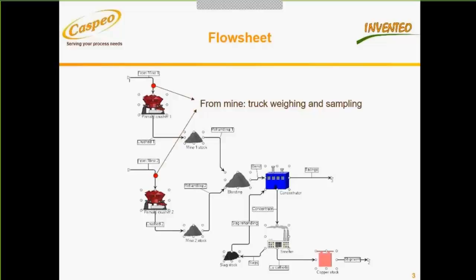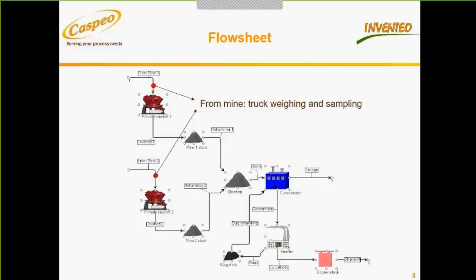But in case we are missing one or two points of measurements, we also have some filters that are able to initialize variables that we are not measuring. This can be very useful, especially when we are dealing with stocks, for both the stock quantity and also the quality, the contents that are contained in the stock.